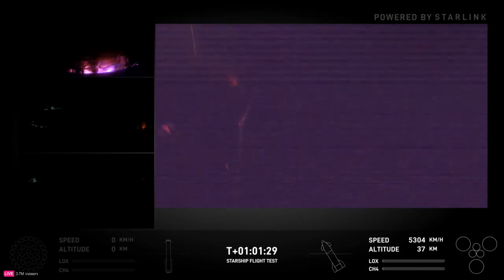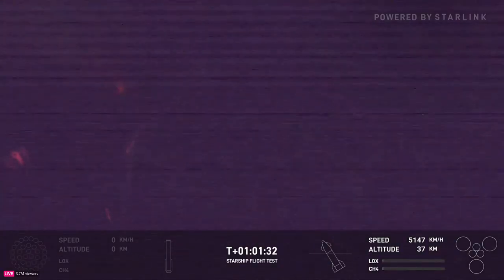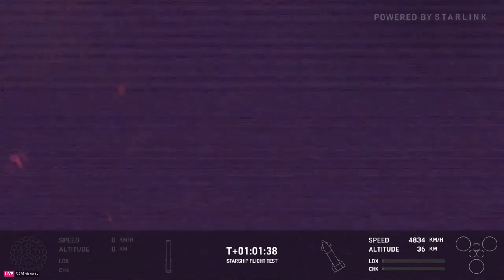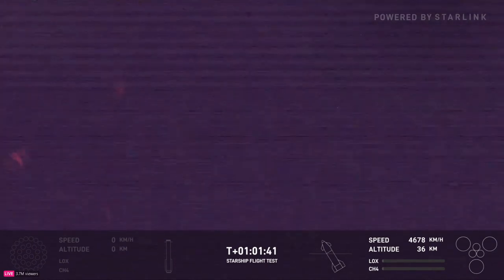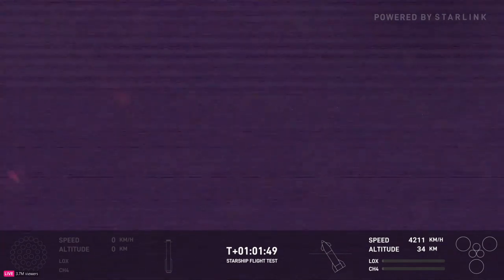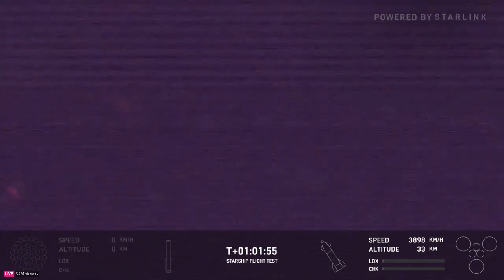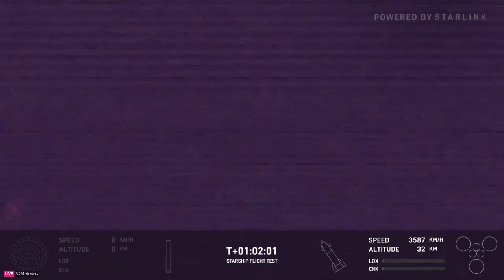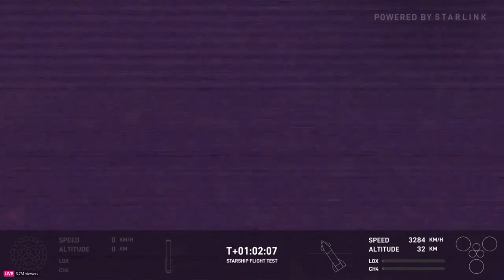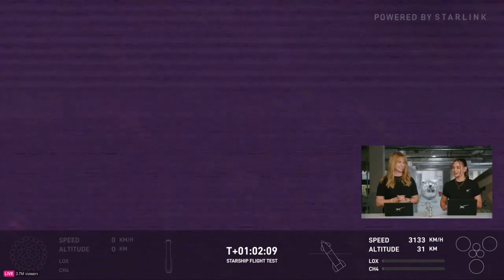Now, the four flaps on the ship help steer the vehicle, and one of the main objectives for the ship today is to demonstrate controlled re-entry during this re-entry phase of flight. We have 6 engines on ship, but we only need 3 of them, the 3 sea-level engines. We will have that flip maneuver happen very close to touching down for splashdown. We'll do that flip maneuver, ignite those engines, slow the vehicle down immediately, and then hopefully have what we call a soft splashdown in the water.